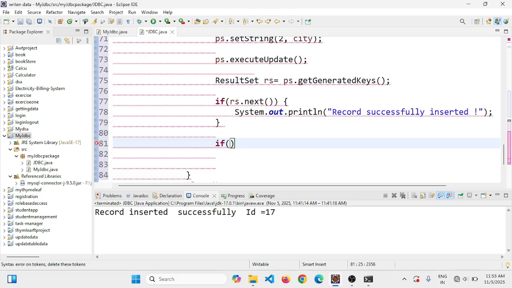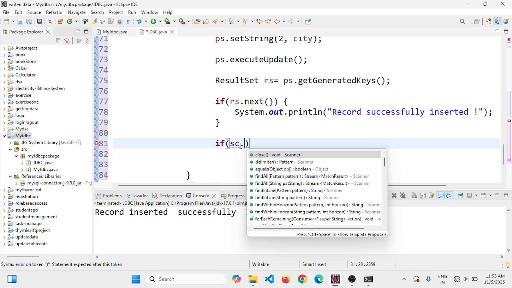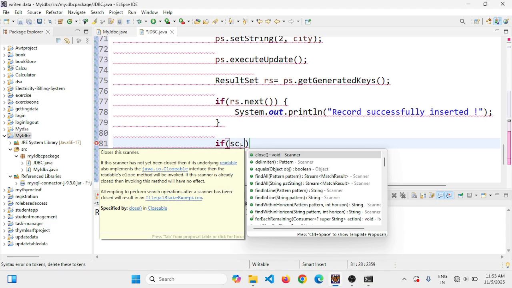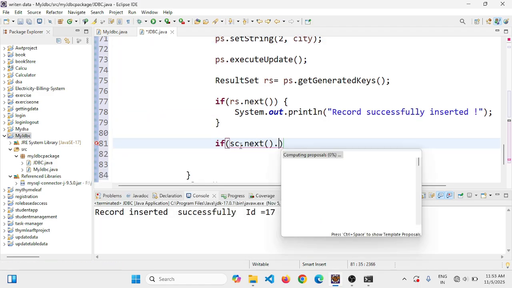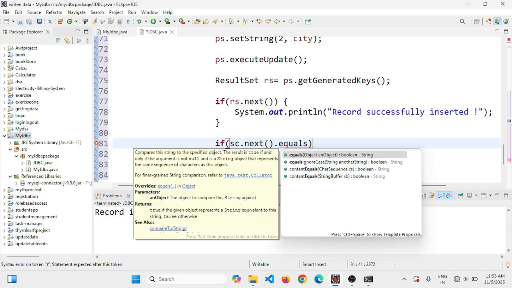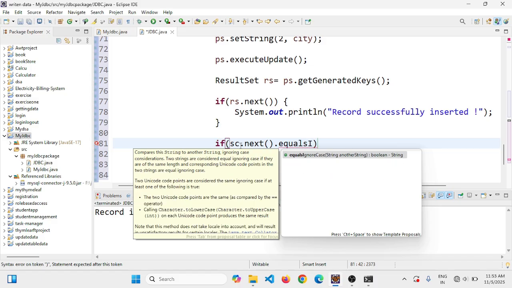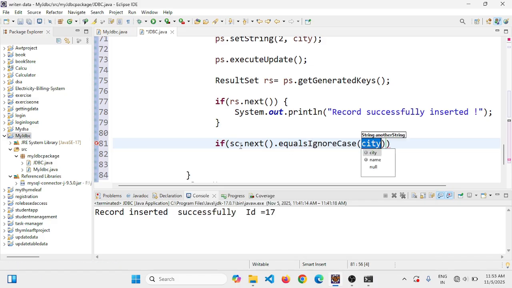This is a very important topic, sc, right? The sc dot next dot equals ignore case city. Ignore case city he's given, but I am going to pass here something else.